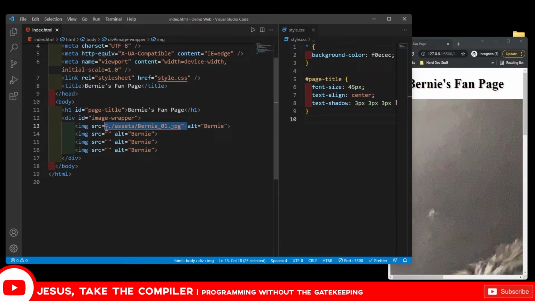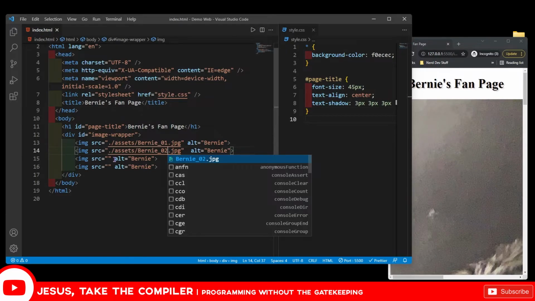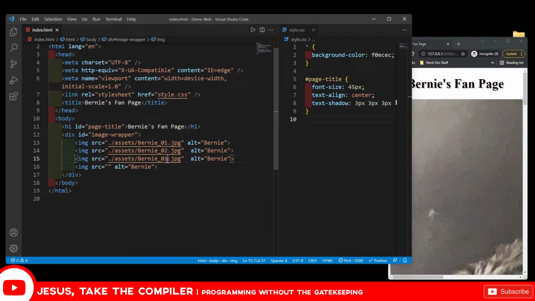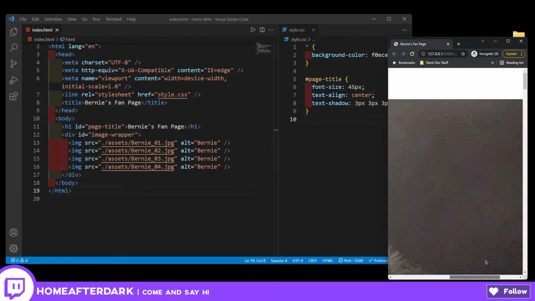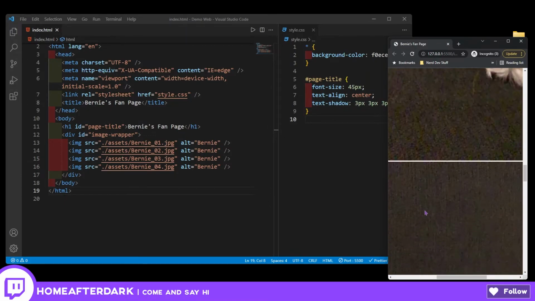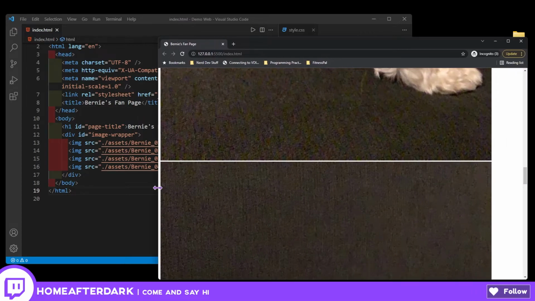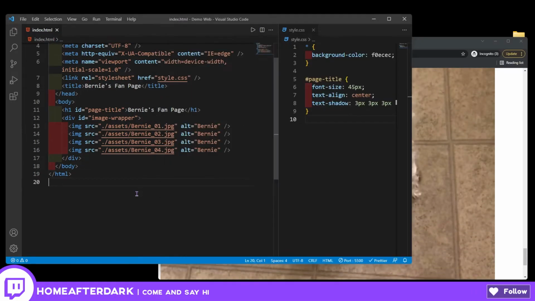We're going to come into here and let's just update all these. And you're going to see it looks absolutely terrible right now. And that's 100% okay. If you're following along, you're going to do this later. It's fine. So you can see that we have a lot of Bernie going on here, and they're all kind of stacked up. And as much as I love him, and you should probably too, I want that stuff to be a bit smaller.